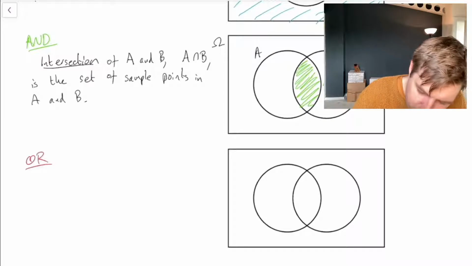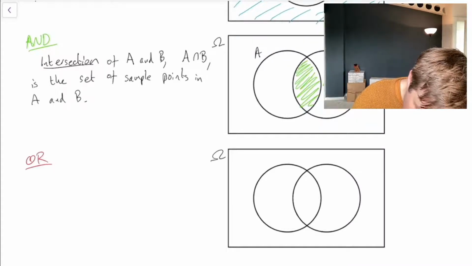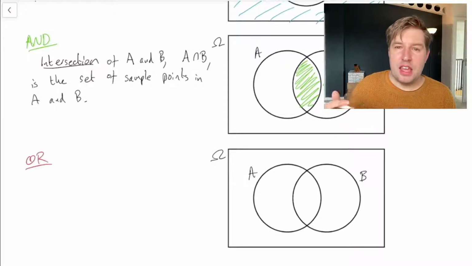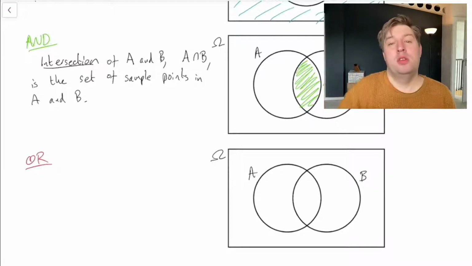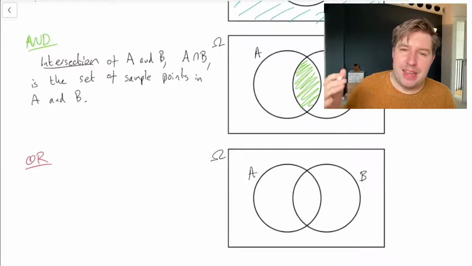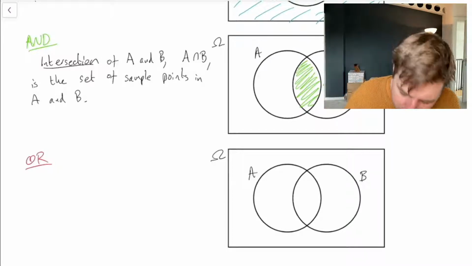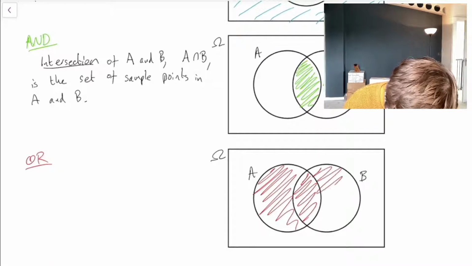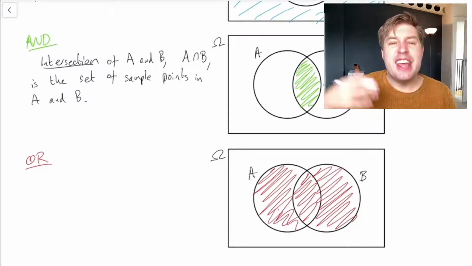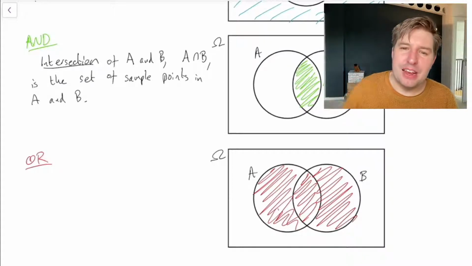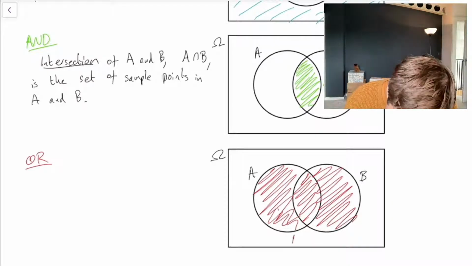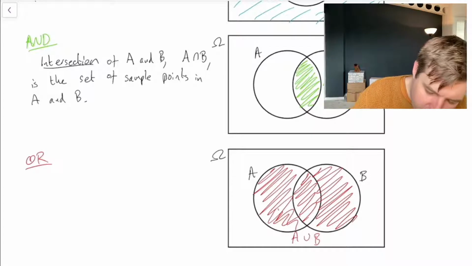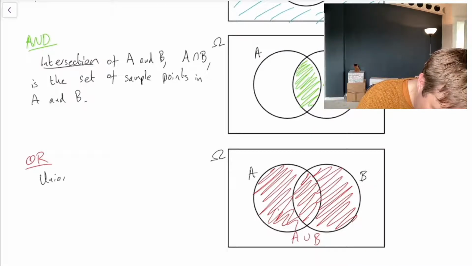It's an OR. So again, we have a sample space, we have two events A and B, and OR is the event that A happens or B happens or both. And so that's the set of sample points in A or in B or in both. So we have the ones just in A, we have the ones in both A and B, and we have the ones just in B. It's called an inclusive OR. In mathematics, ORs are always inclusive, and so they allow both. This one is A or B with a proper way round letter U here. And the formal name for this is the union.